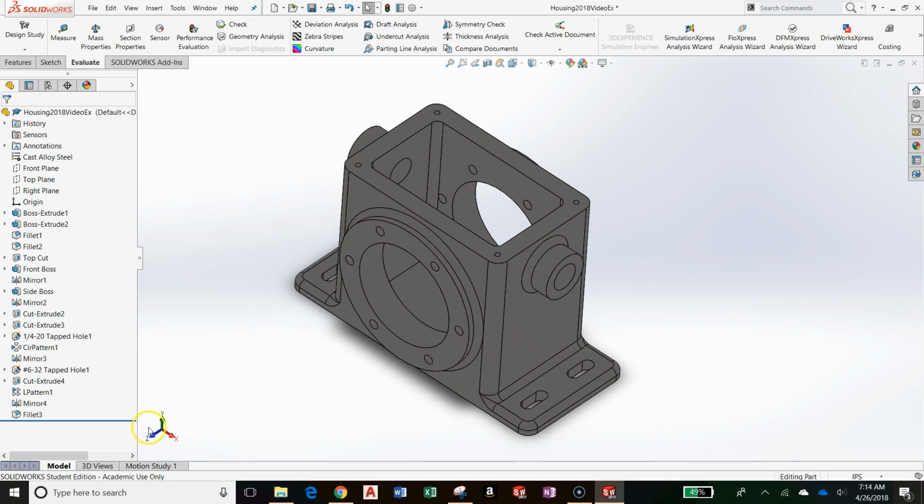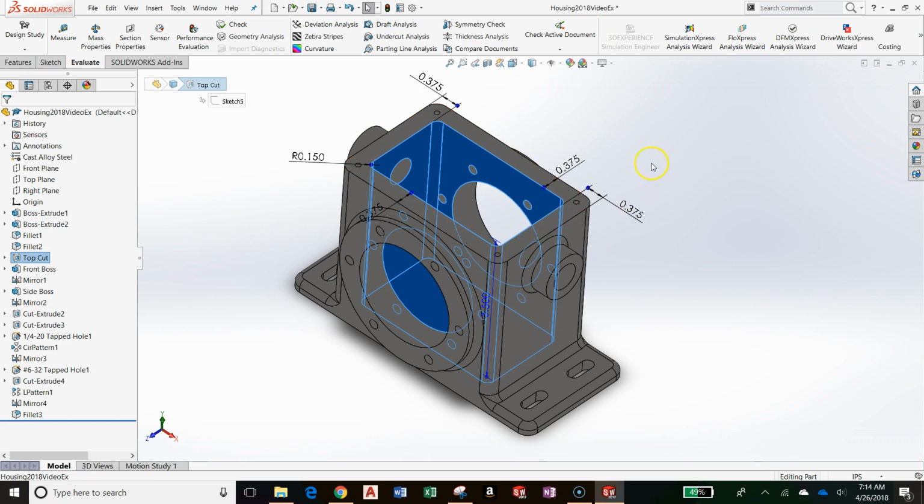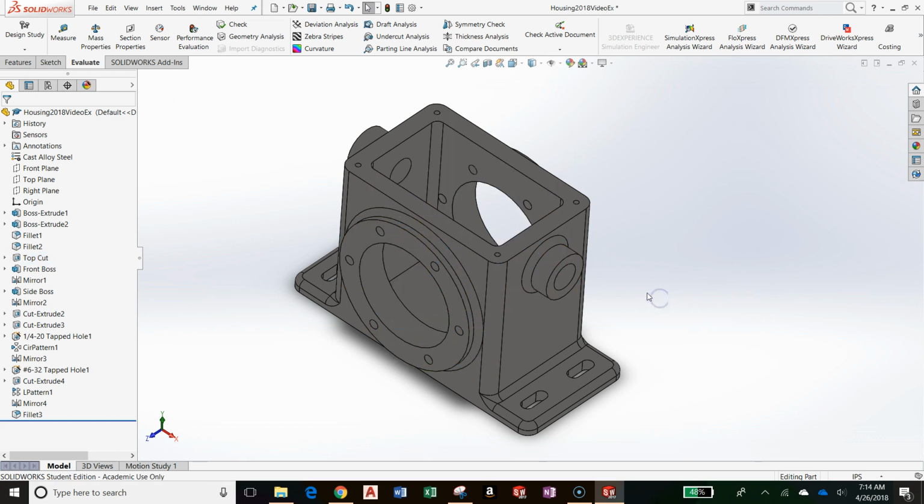Now, to change that, do I have to erase everything that I've done so far up to the point where I specified those dimensions? No, I do not. So, to make those design changes right now, there's a couple of different ways that I can do that.